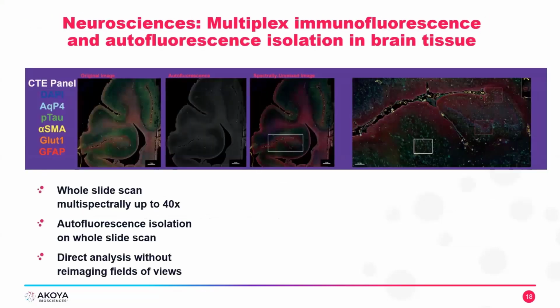Now, jumping to neurosciences, we have also done images on brain tissue here using a wide panel. And also, this is probably the main part of this story. The autofluorescence in brain tissue can be awful and really give you a false outcome of your data if you are not able to remove it properly from your images to get a good analysis in your software later.